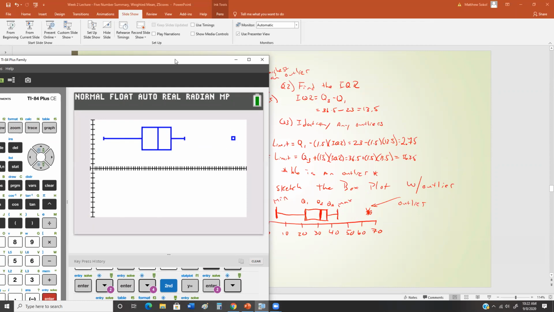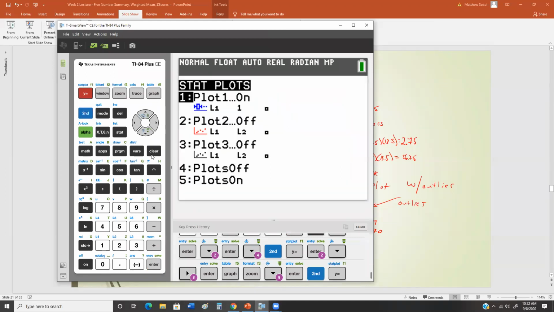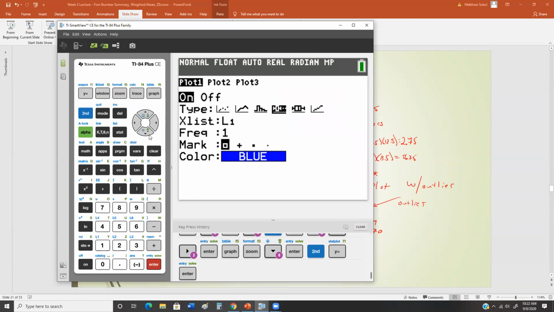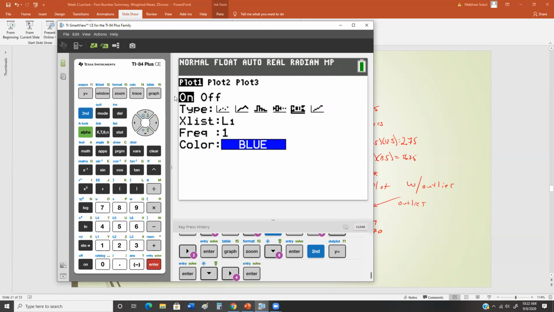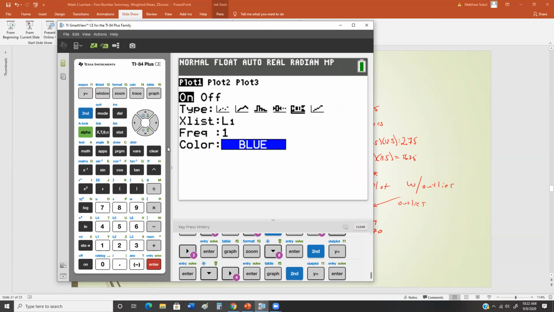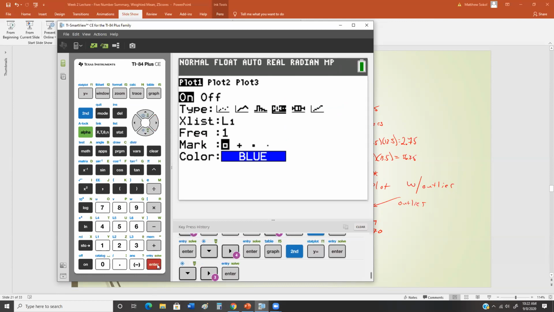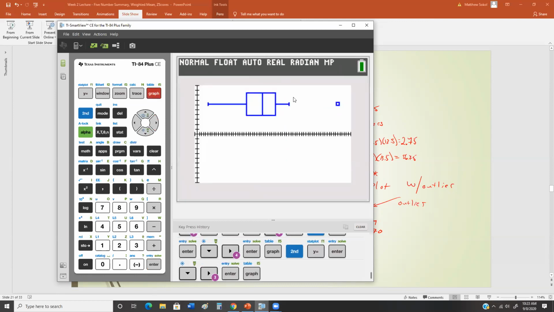But you can see here, your calculator tells you that there's an outlier in it as well. So your calculator picks this up. If you selected this other option instead, it shows you the graph without the outlier. But if you have this one, it'll show the outlier. The good news is if you have this one selected and the data set does not have an outlier, it won't show the outlier. So it's just better to have this one when you want to do a box plot.